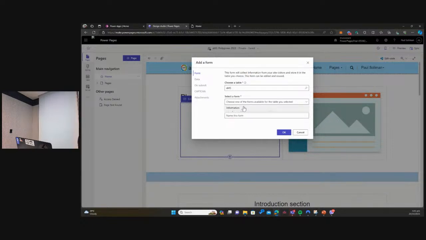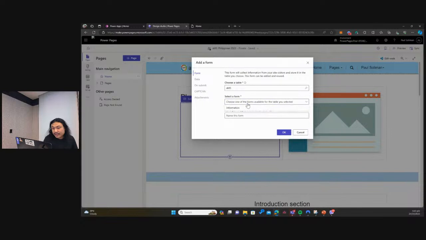The quick form, the information form, etc. It's going to be the default form that this will be picking up. But if you want to create your own form, you can do that in the model driven app editor and just plug it inside the Power Page, so you will not do double work. Whatever forms you created in Dataverse can be pasted.